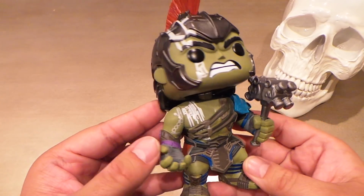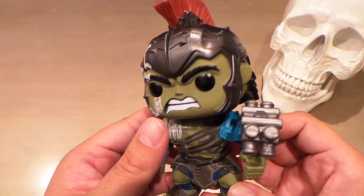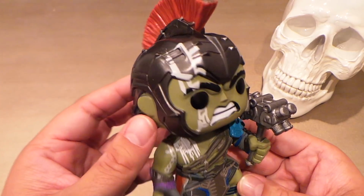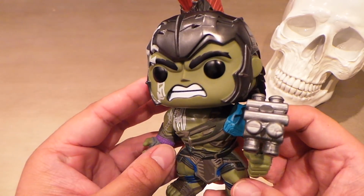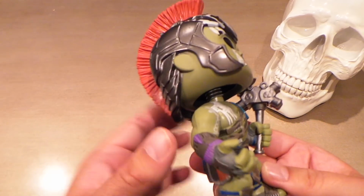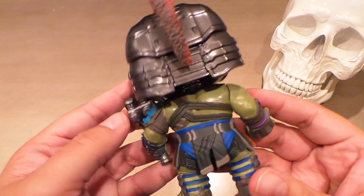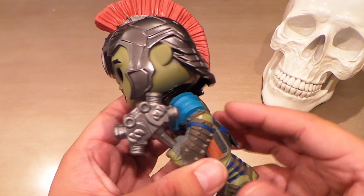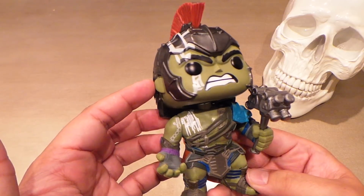And I really can't nitpick anything on it. I mean, the only thing is maybe those eyebrows look a little thick, but not really. I mean, this is just a great looking pop. The paint job is great. And it's got a ton of little details all around. And he is just awesome. And is definitely my favorite Hulk in my collection now.